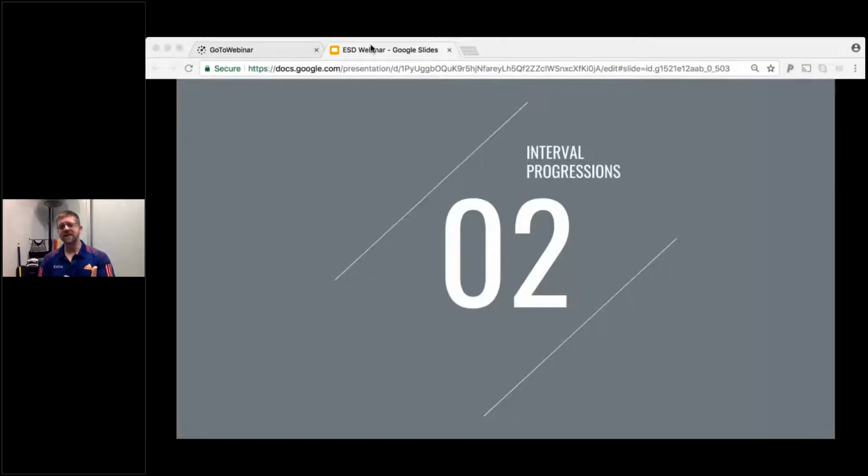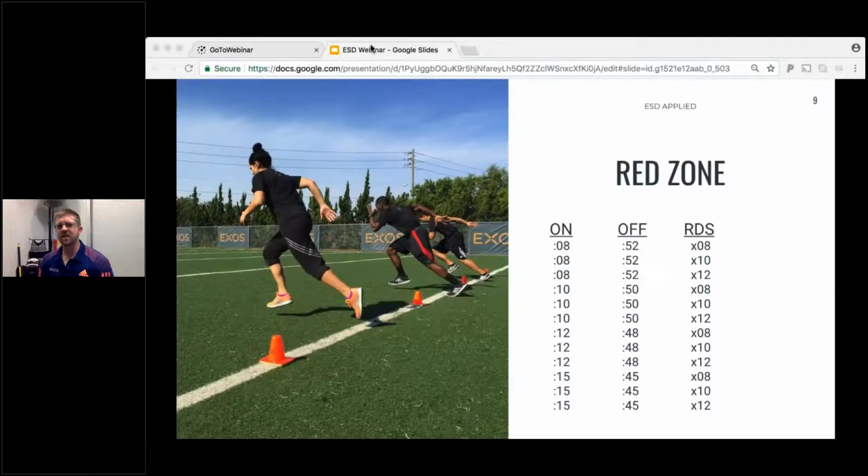But when we get to ESD, again, like I said, at the end, we just sort of see the same thing every day. And my take-home message here is we should have the same progression. So if I look here, here's an example. And each of these rows is a week or a phase. You don't have to progress every single week.